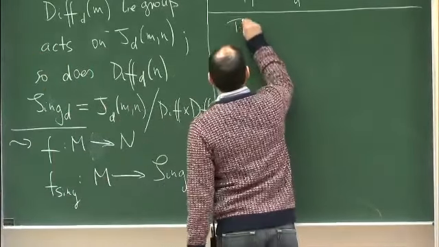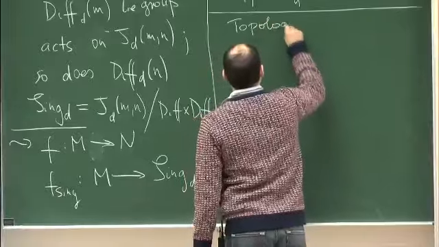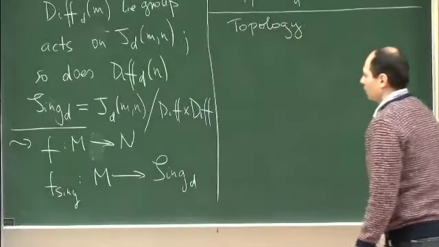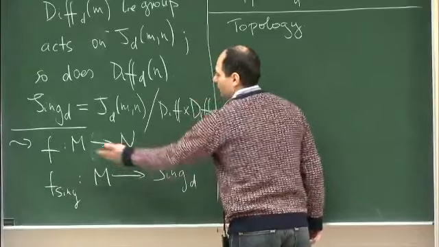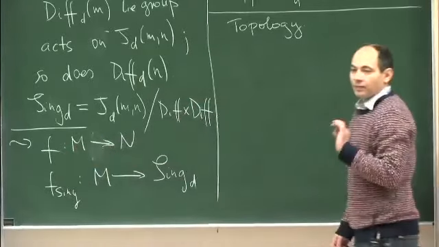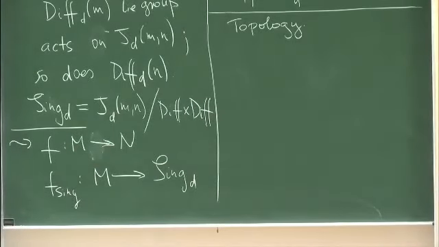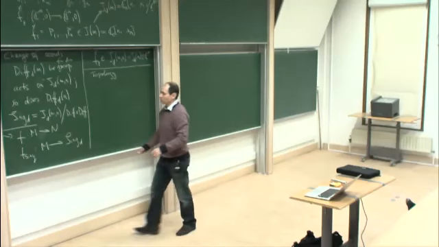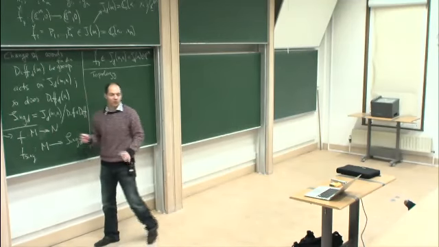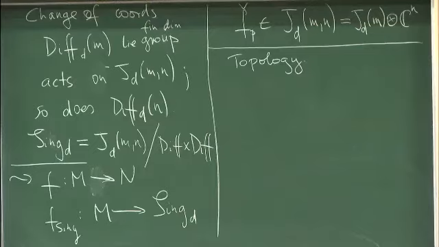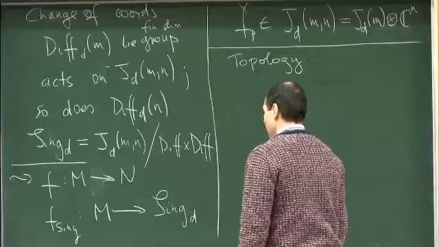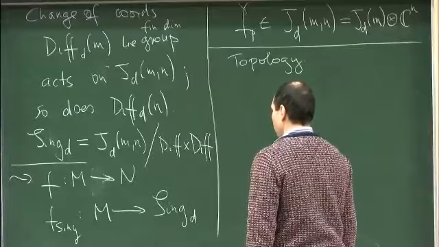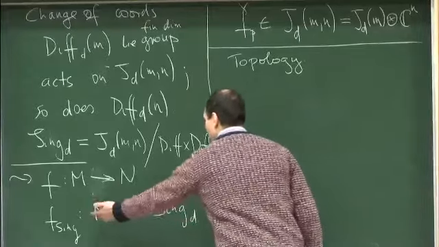So the topological study is to understand the properties of this map as we vary the map F in a certain homotopy class. Okay, so we are allowed, of course, you can have just constant maps, for example, and that's not so interesting. But let's look at maps in a certain homotopy class of Fs, and then let's try to see what this map F sub sing does.